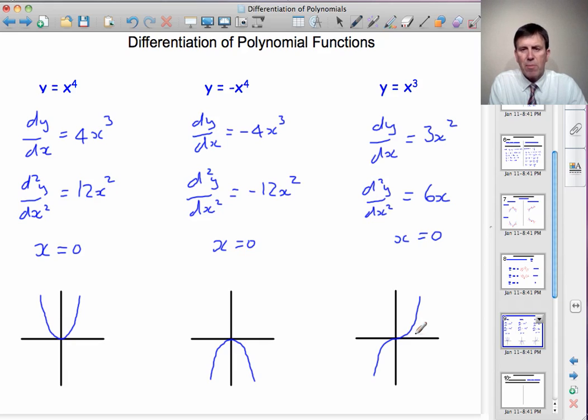So with these three examples, we can see that when dy by dx is 0 and there's a stationary point, and d2y by dx squared is 0 as well, we might have a maximum, we might have a minimum, we might have a point of inflection. So it doesn't help us at all. In that case, we go back to the previous method I've talked about, testing just before and just after the stationary point to see what kind of stationary point it is.